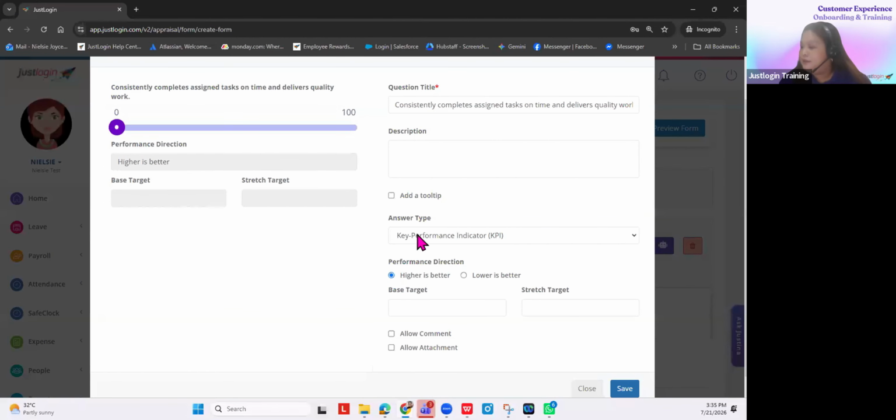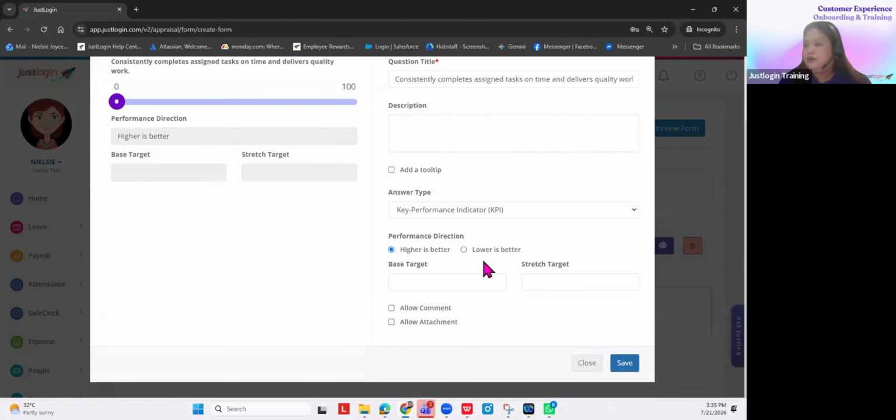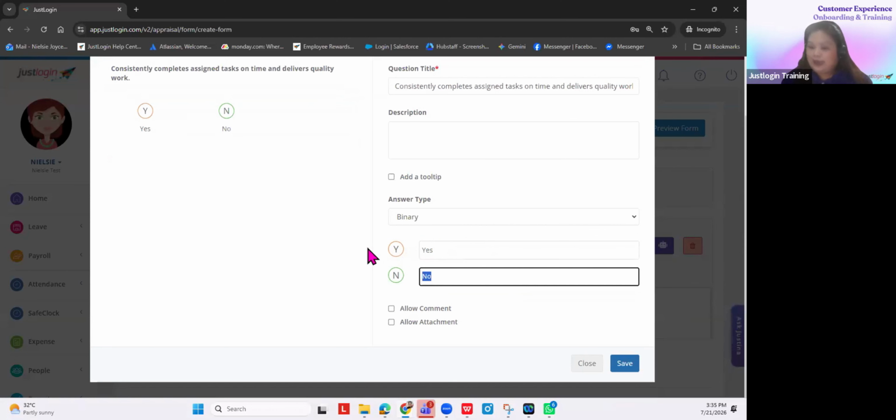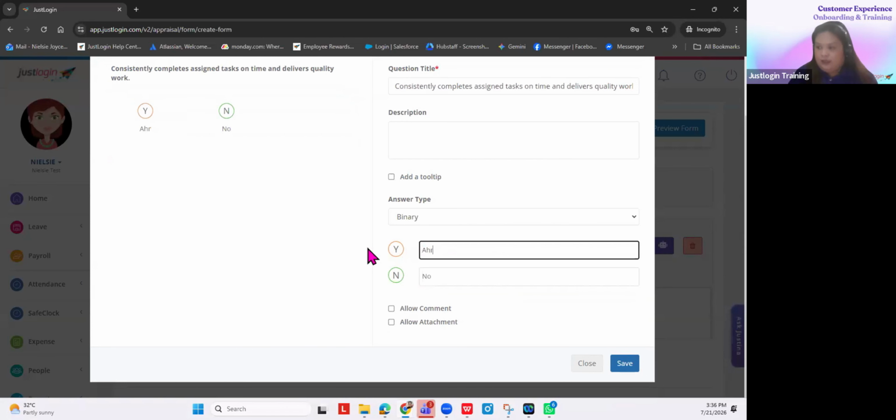We also have these other configurations like higher is better, lower is better, base target, target, stretch target. We also have the binary, the two options, yes or no, or I can use this agree, disagree.